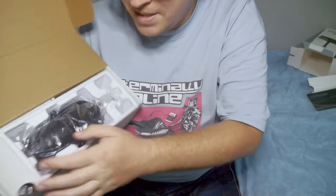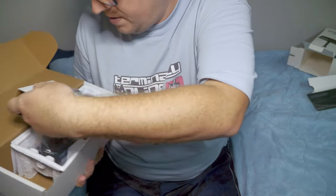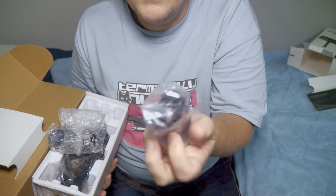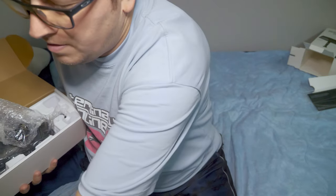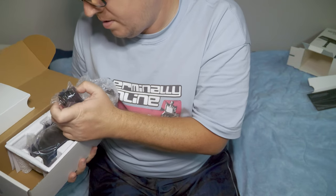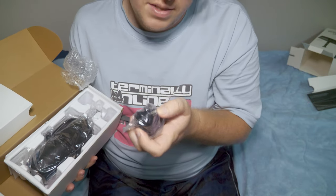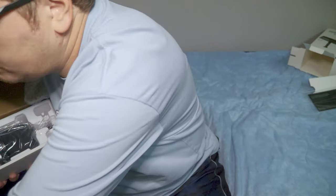Before we get to the piece de resistance, we have the side stuff to get into as well. That is the micro USB cable, which is very useful — it's pretty long too, so not too bad; we're gonna be saving this for sure. And then here's something interesting — this didn't come with the original. This is a micro USB to USB-C cable, about the same length too. Might have a use for that later.